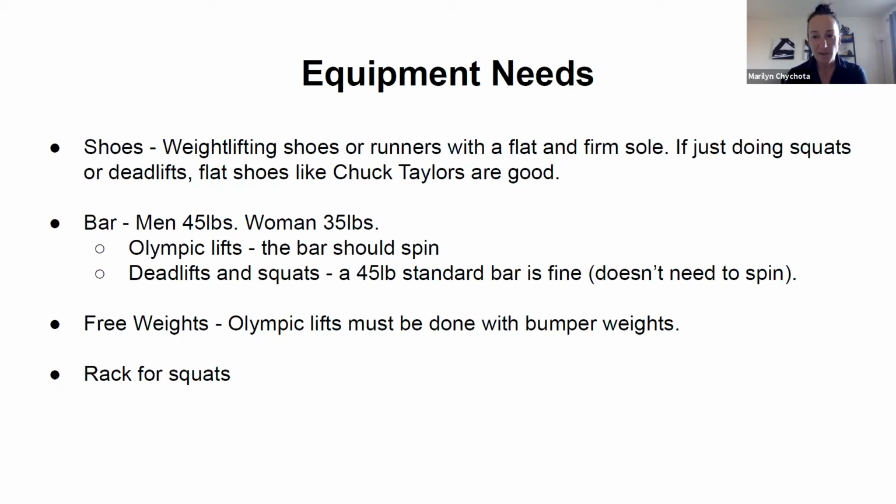If they're going to specifically be doing the Olympic lifts, like the snatch, the clean and jerk, the cleans, encourage them to get actual Olympic lifting shoes. You can find those online. Nike, Adidas, they've got a real solid platform and a lot of stability. They've got a little heel lift in them, which is also going to help triathletes that have limited mobility in their ankles and hips. So you're going to prevent a lot of injuries by making sure that your athletes have the right equipment.